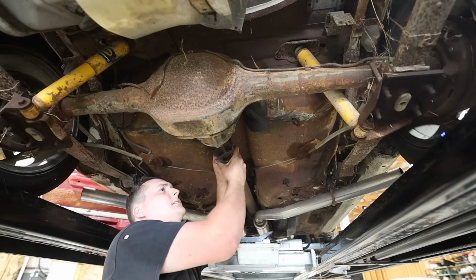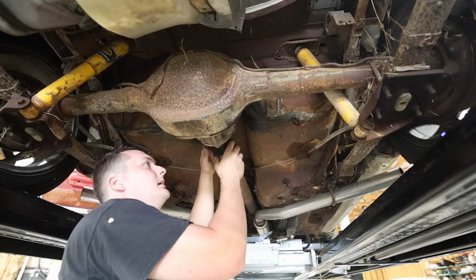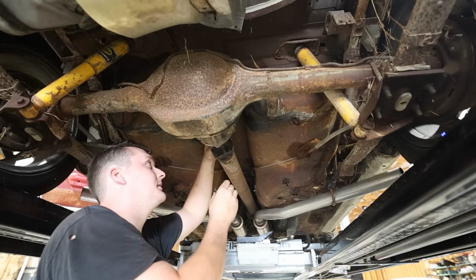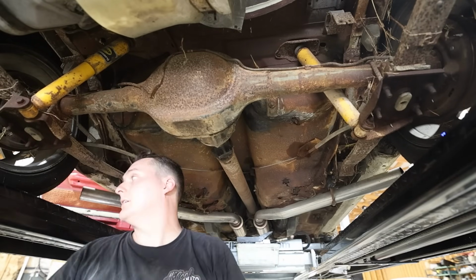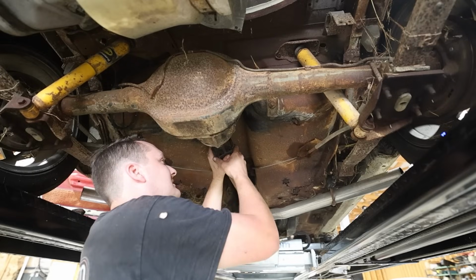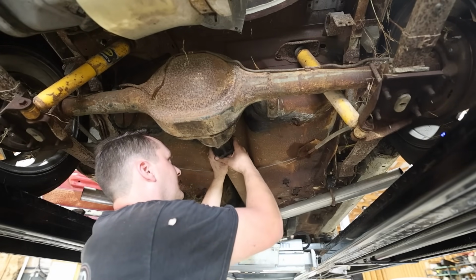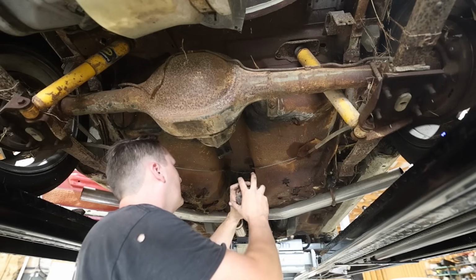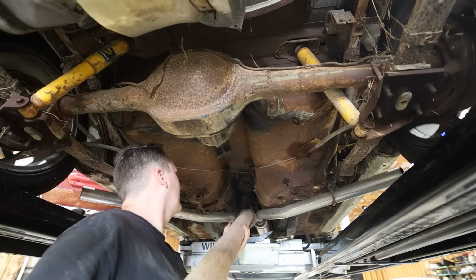Step one, get this old original drive shaft out of the way. Wow, there's a lot of play in the pinion of this rear end. Woof, she is rough. But that's not gonna stop us. Oh, come on. In, rotate, and there we go. And out. Beautiful.